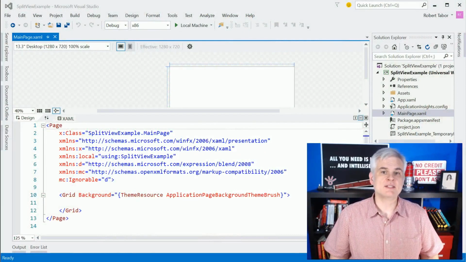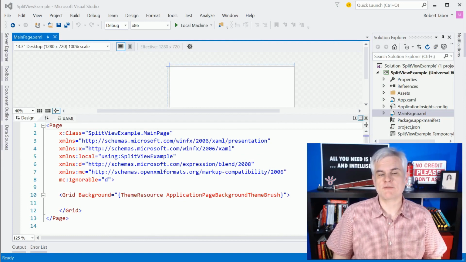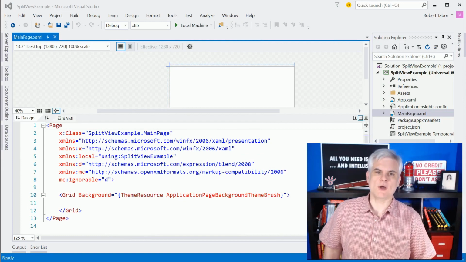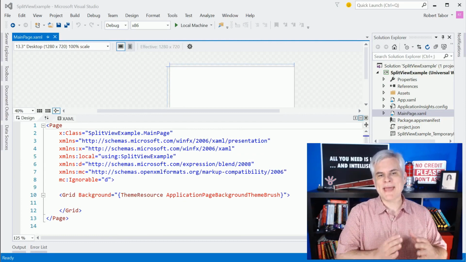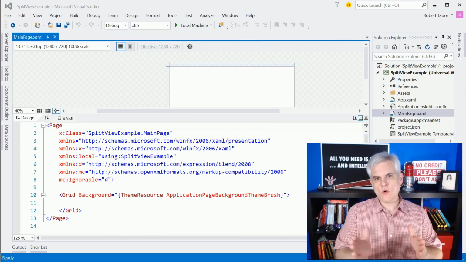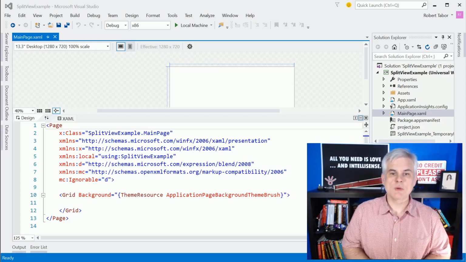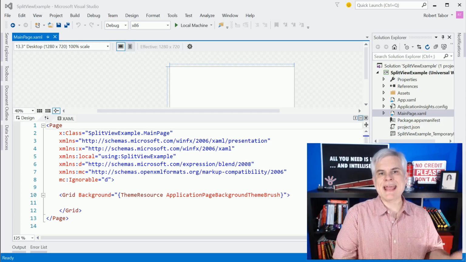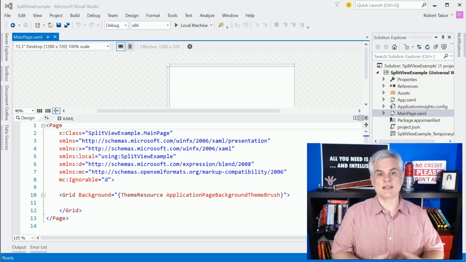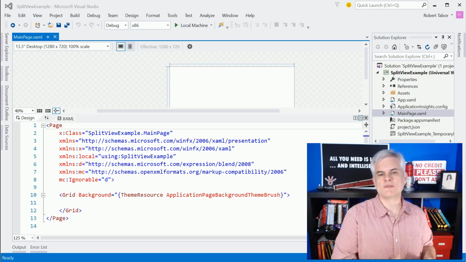In this lesson we'll talk about the second new layout control in the Universal Windows Platform API, the split view. The split view allows us to create a panel that can be displayed or hidden, and there's a little animation associated with it, so it looks like it slides out and slides back into view and out of view. So we would use the split view to implement that hamburger navigation style that is used in Windows 10, like we saw in the previous lesson.